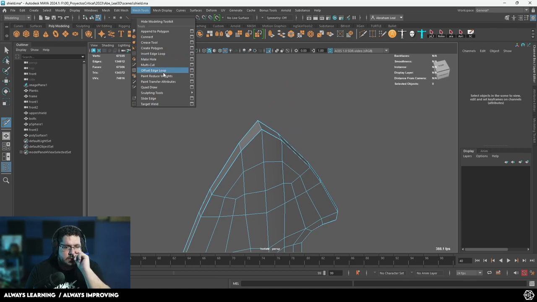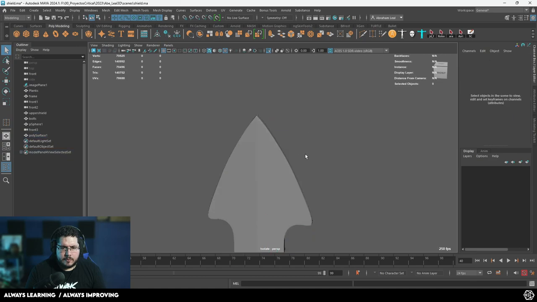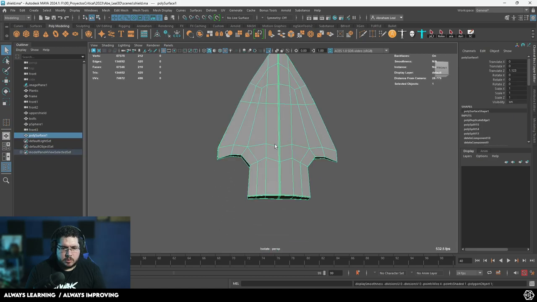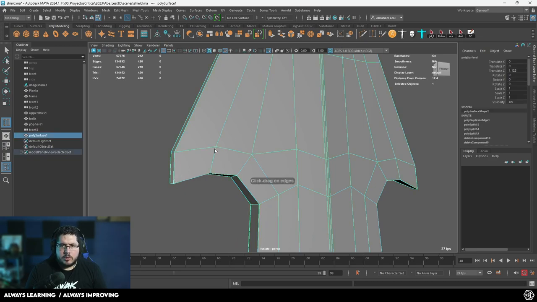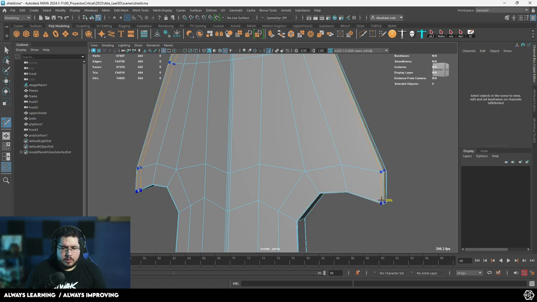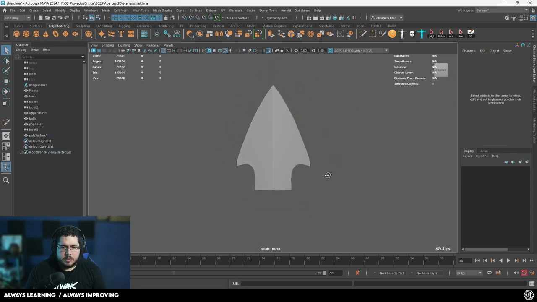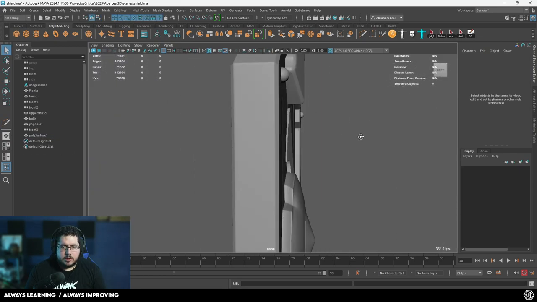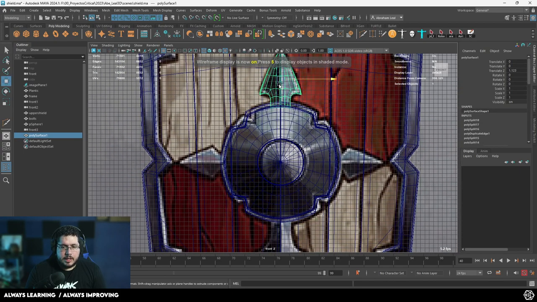And we're going to use our mesh tools, Offset Edge Loop, to get one right there. As you can see, we get this very nice sharp effect. If we want to have a little bit more sharpness on the arrows as well, we could also add one right here, and one right there. There we go, look at that beautiful arrow. Yeah, that's it. So now we'll just grab this arrow. I'm going to move the control point with the D and the V to the center of the shield.